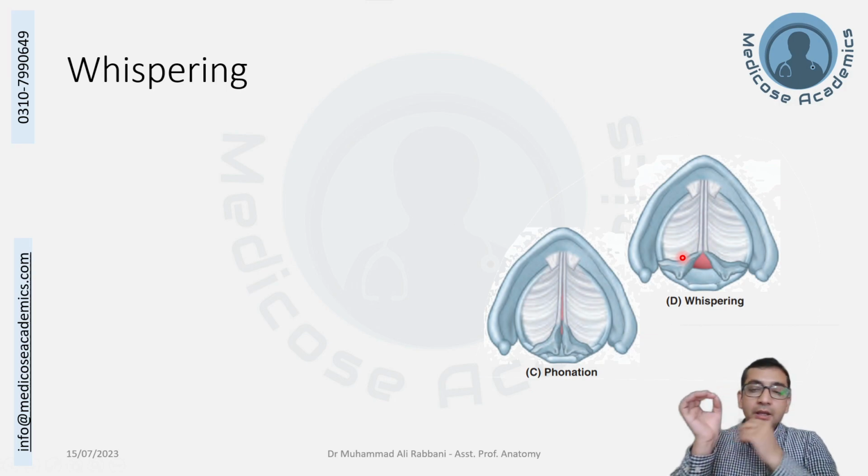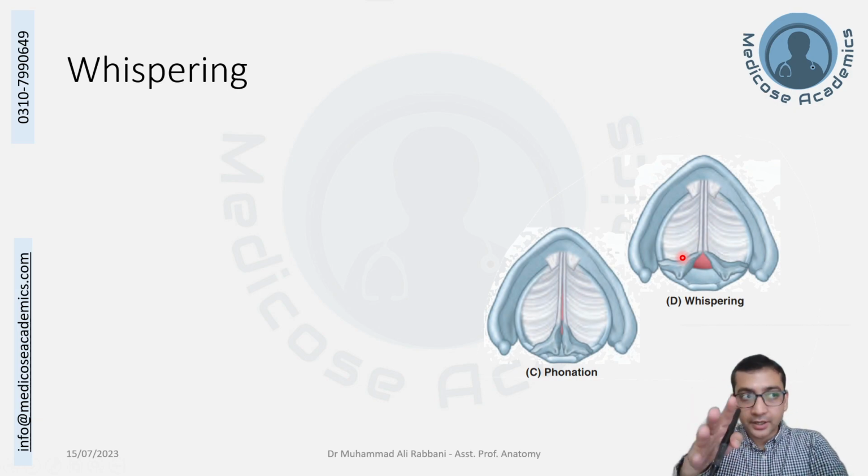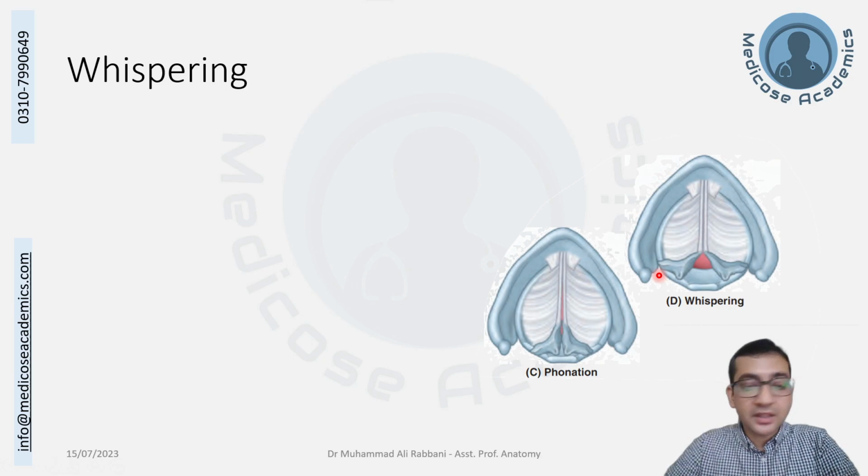The whispering is very wasteful for the air. Try to count from 1 to 100 in one breath while whispering, and try to count from 1 to 100 while speaking normally. You will get further when you are talking normally because the slit is closer, near to the closing point in the phonation. In the whispering, a lot of air is lost. You can't whisper for long. The whisper ends your breath very quickly.